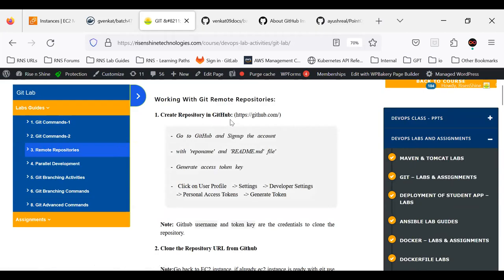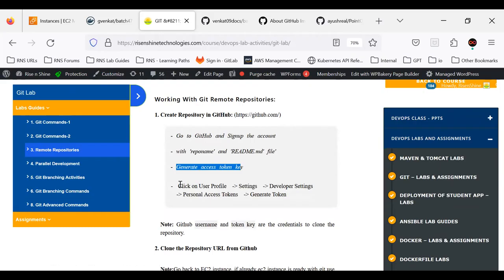Whatever we discussed today, the GitHub repository: go to it and sign up for an account, create a repository with a README file, and generate an access token key. If you need it, while doing the pull or push operation, if it prompts for the password in the browser, you can use the password directly.